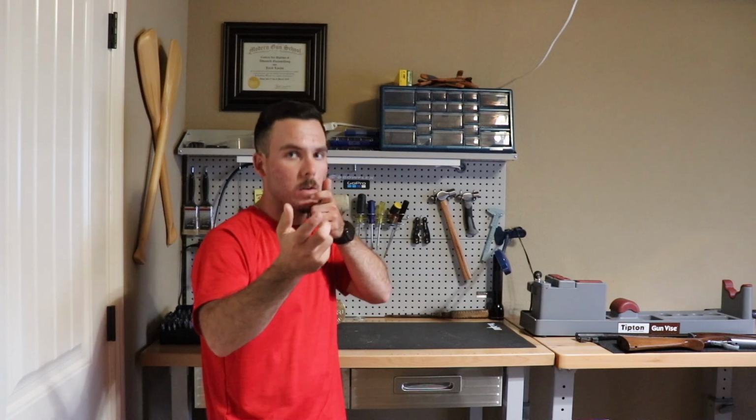So for example, if you're somebody that struggles with keeping your head on the gun, you're probably going to have a harder time keeping your head on the gun in a north wind, because that target's just going to be going up higher, which means you're going to naturally want to just go like this, look at it. That's the worst thing you can do. Believe me, I've been there and done that, and it results in a lost target almost every time.